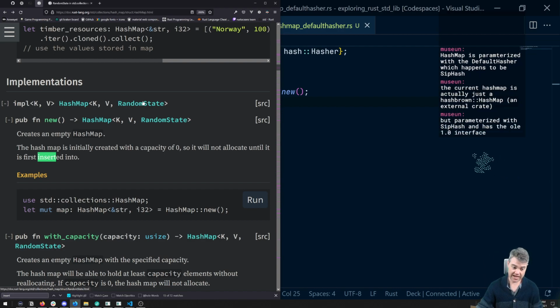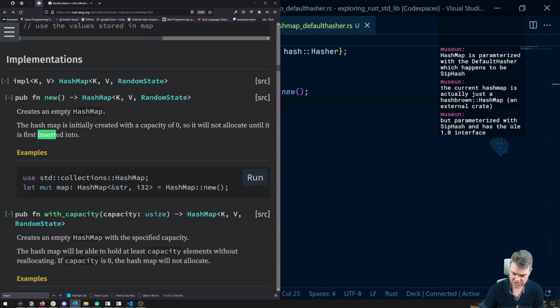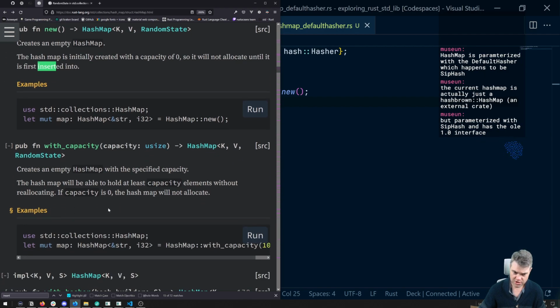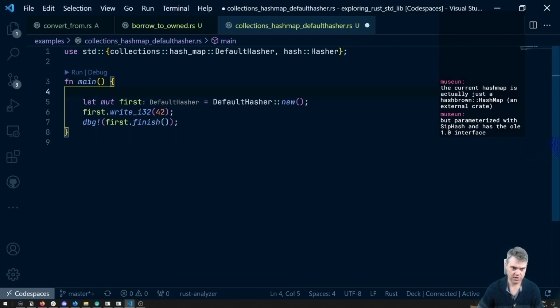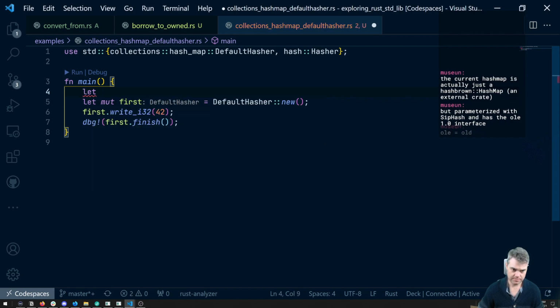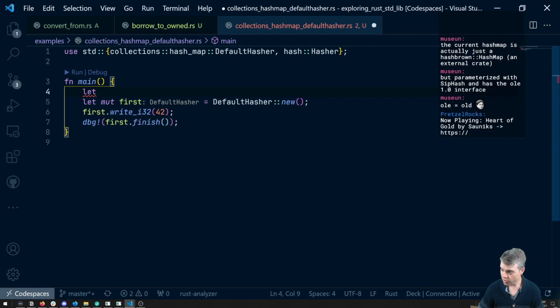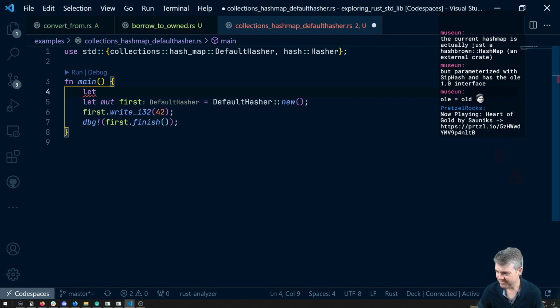Oh, really? I didn't know that. But parameterized with SipHash has the old 1.0 interface. So I don't know anything about that. If I bring in Hashmap, so let my thing. Oh, old. Okay, I thought maybe OLE was some special thing that I had never heard about.